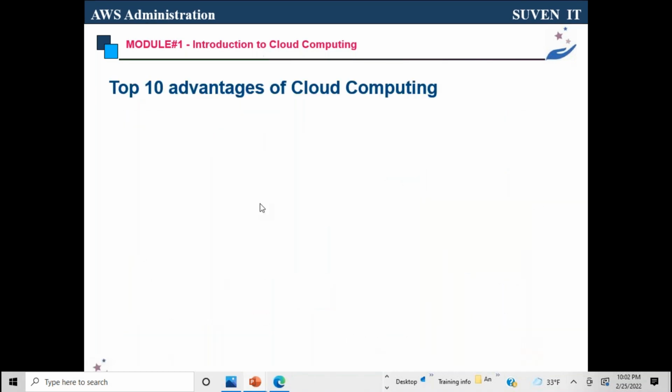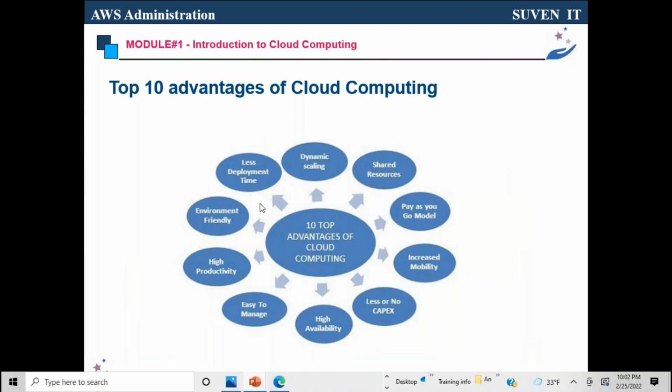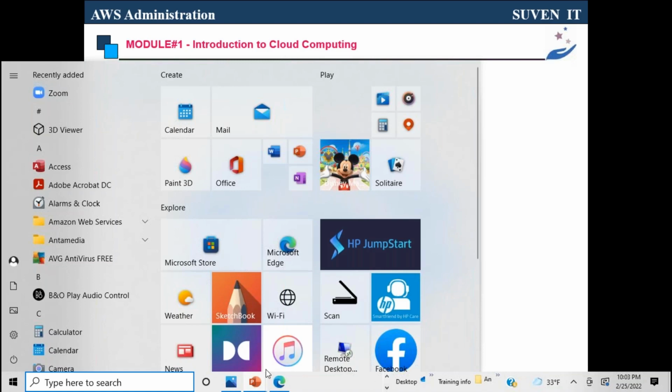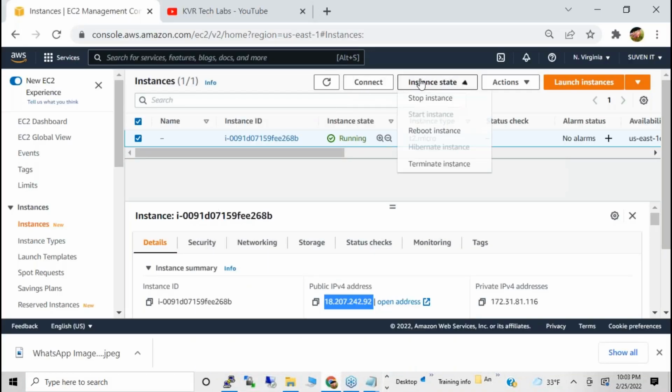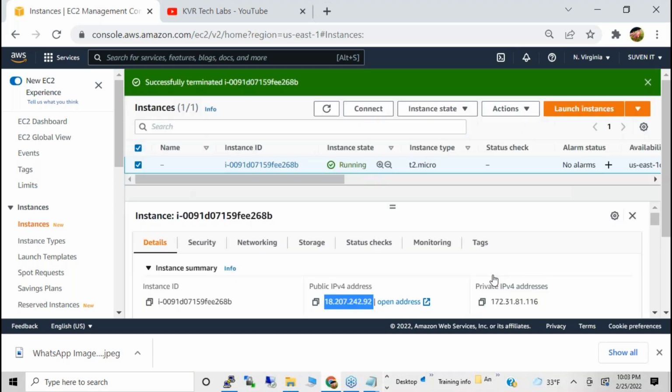Coming to the advantages of cloud computing, the most important advantage is the pay-per-use model. I can use the server for 1 week and pay for that. After my practice, I don't want this server, so I can go here and terminate it so that I don't need to pay anything.